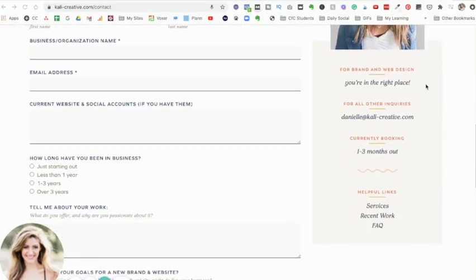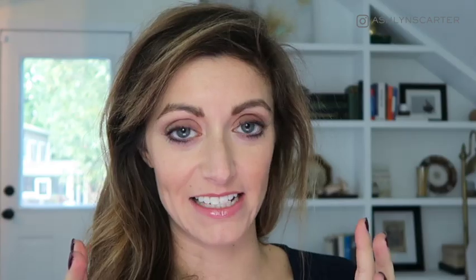In addition to those things, I would also include social media links where people can contact you or get to know you a little bit more. Possibly include a frequently asked questions section, because this could save people an email along the way. This page is ultimately functioning as a help hub for your small business. My last idea: include some way to get into your email list or newsletter. I was on New York City Ballet's website just trying to sign up for their newsletter — a very simple task — but I could not find it anywhere. Don't make that harder on people than it needs to be.